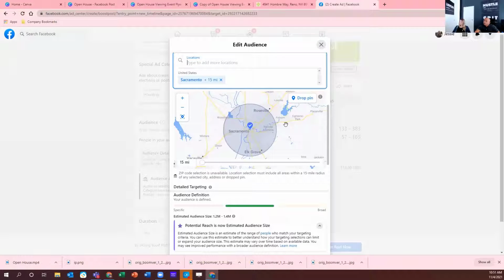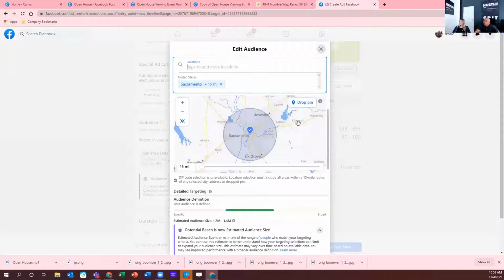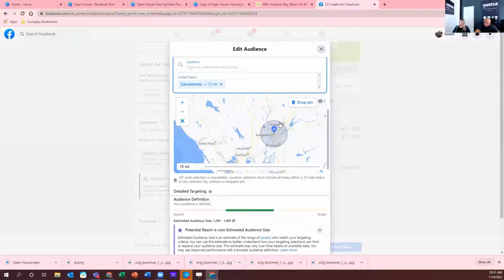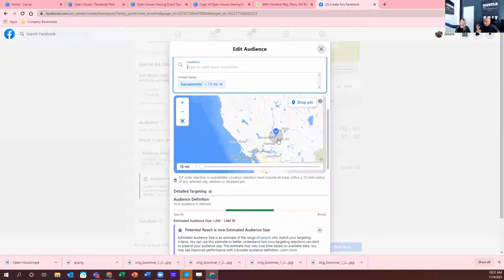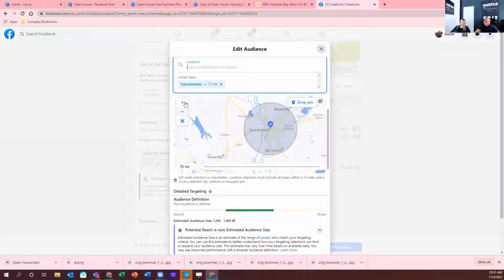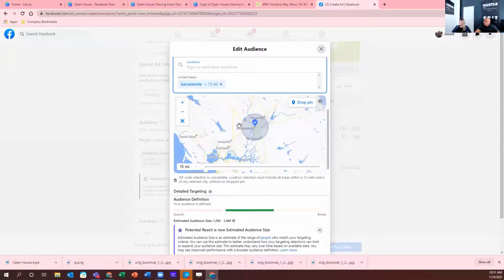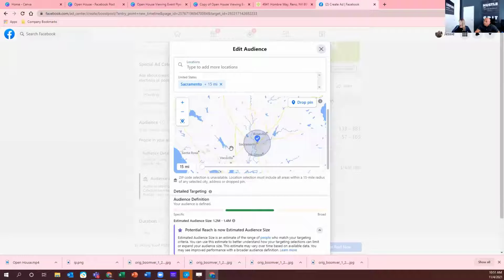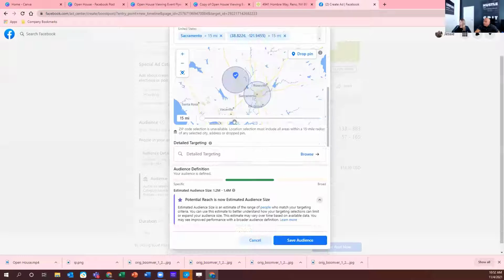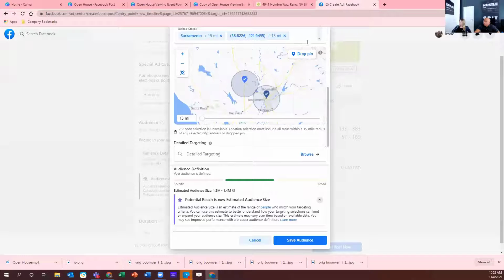So now it'd be like, oh man, I can only do 50 miles. Well, let's do a little trick that a lot of people don't know. We're going to make this smaller. I'm using my wheel to zoom in and out. You could also zoom in and out with those plus and minus icons right here. So what you want to do now is, I'll be like, you know what? I want this whole place, but I can only do 50 miles. Well, we'll just paint it out. We're going to grab this one, drop pin, and we're going to put it right here. Bam. Now you have that area, right?